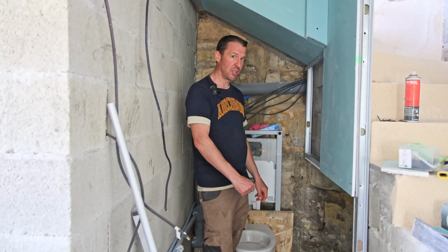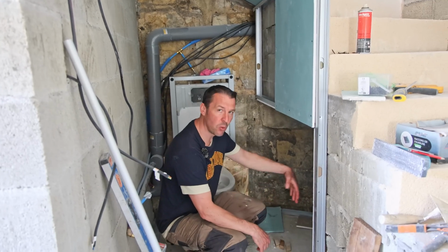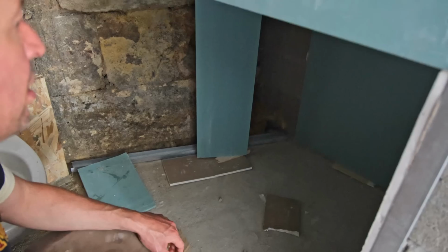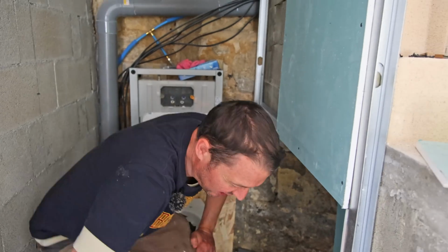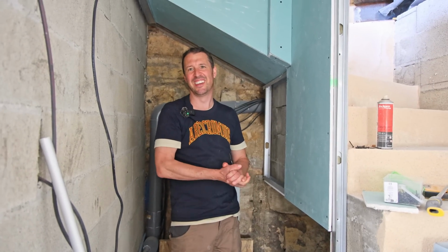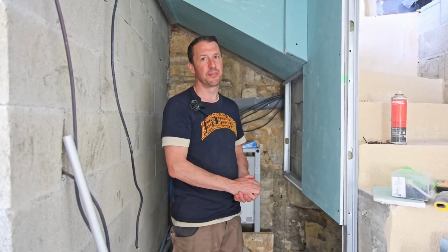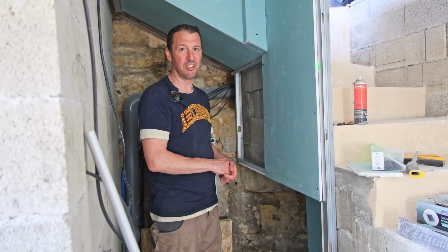What do you think? Well, yeah, it's a storage space, so you can always have things there. Well, how big a storage space do you want? This goes quite a way back. Do we just leave it open like that? Well, I don't think it's going to harm anyone for the time being until I can make up my mind. Oh, lovely. So the possibility I'm doing all this work down here, crouching, and then all of a sudden you're going to say, actually, no, I don't want that. Let's close it off. Well, I think maybe just leave it open like that. It is useful for toilet rolls maybe and things like that. That's going to be a lot of toilet rolls, but also a little bin, and you never know. Yeah, you never know. You might need a lot of toilet rolls.